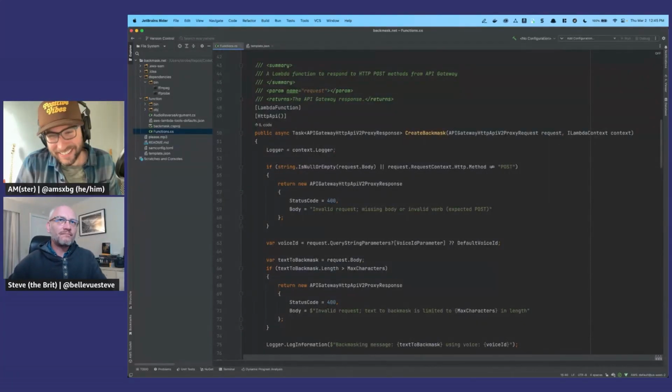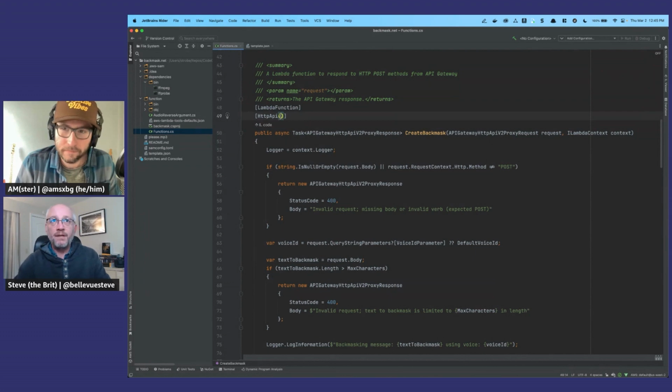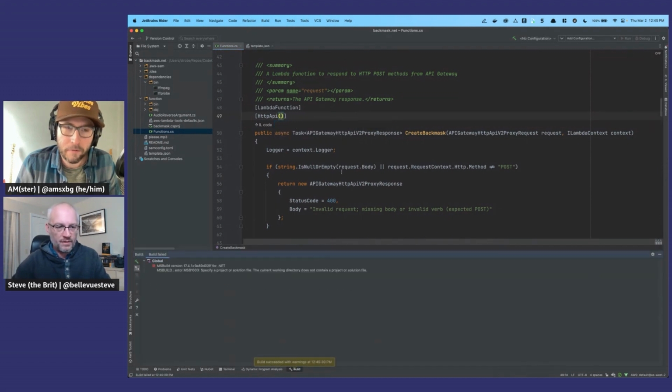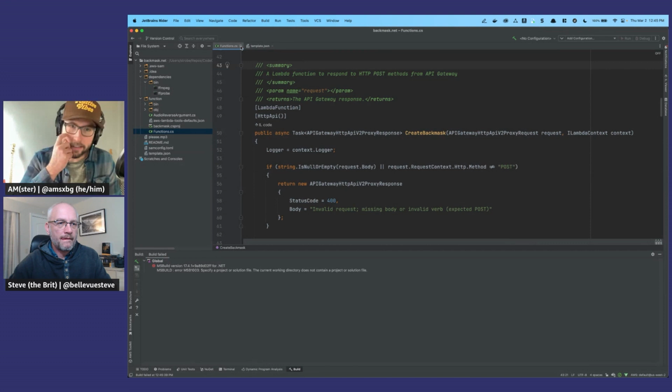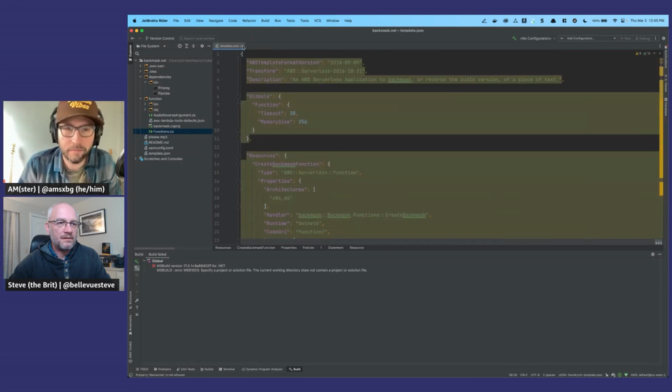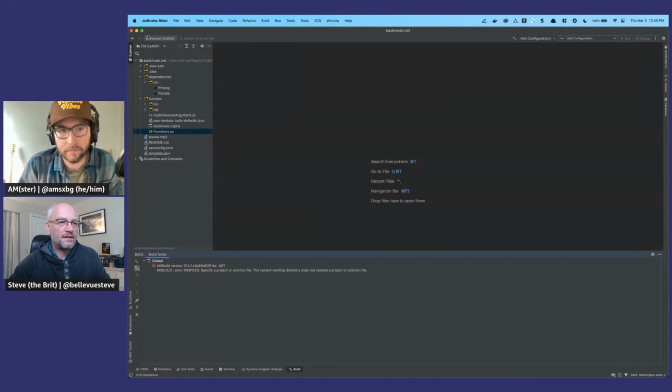All right, so we've done that one. Now we know that the API function we want is a post method. Actually, let me build this for a second and see if this trips the IntelliSense. Current does not contain. Oh, because I'm not in that folder. I know why, it's because I actually came into this from outside of Rider. You added that package in too, but the difference is that I'm outside of the folder hierarchy.